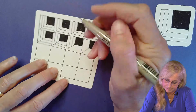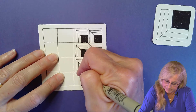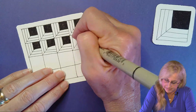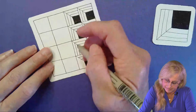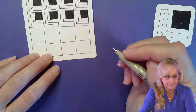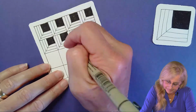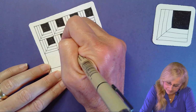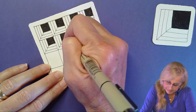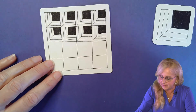pull down, turn and pull down. And then the last one, pull down, pull across, okay? There we go. This one, I'm just gonna fill that in a little bit more. When I turn my tile, I had a little bit of an angle, but it'll be fine when it shades.